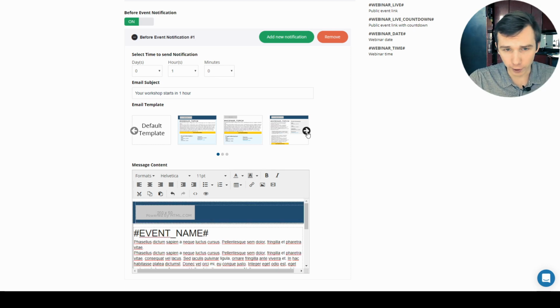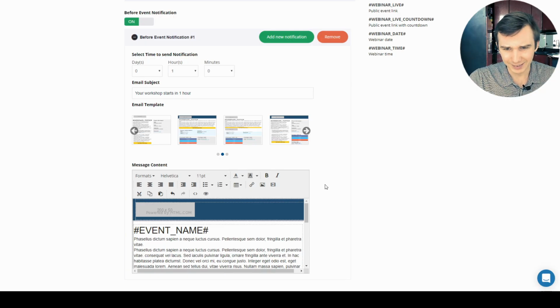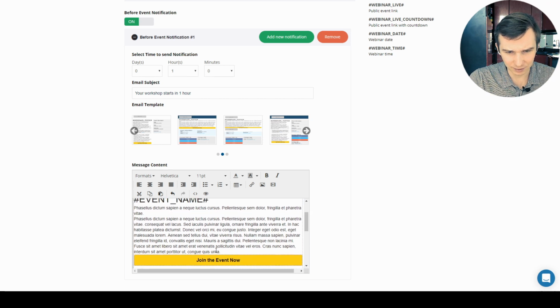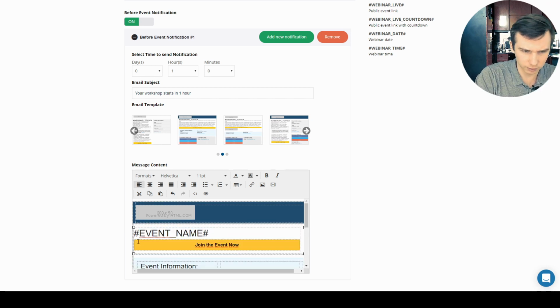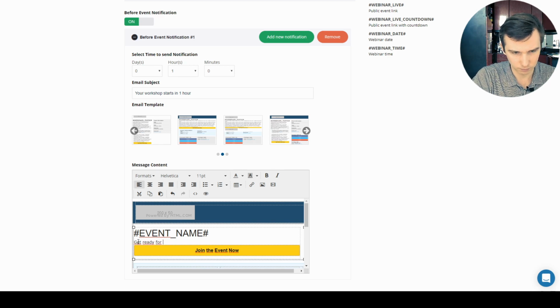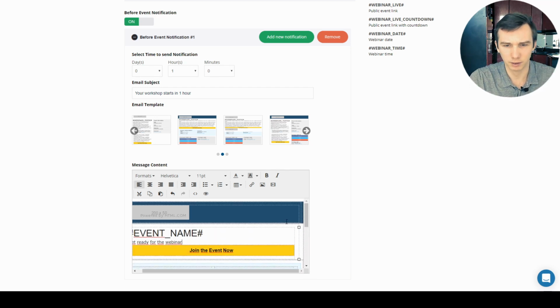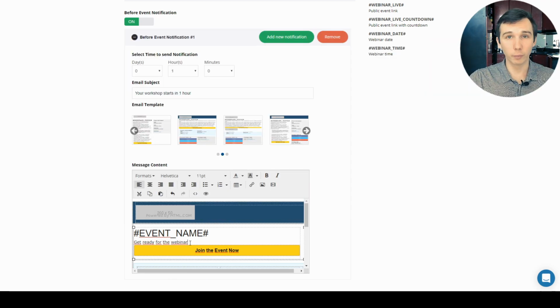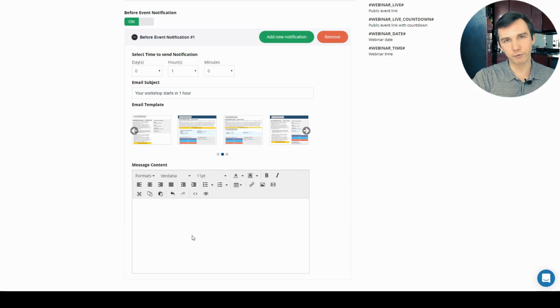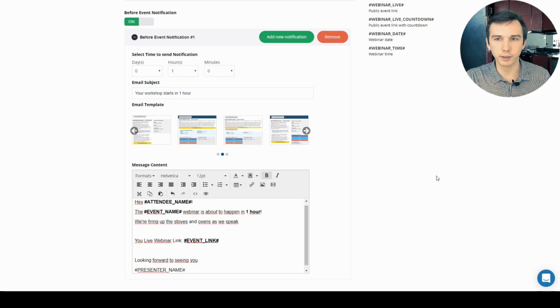Now, even if you do find a semi-suitable template, the email editing is still extremely inconvenient. You have to use this small box to edit, and you can't even preview the entire email. So that's just really bad. Now, what I recommend you to do is just delete everything and write a plain text email. Now, I've written a very basic webinar reminder email using those email shortcodes up here. It looks simple, it looks more personal, and it doesn't appear like it's from the 90s.